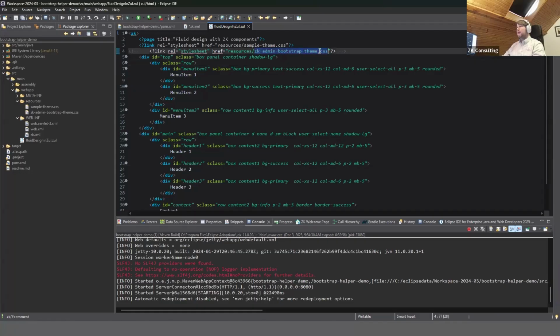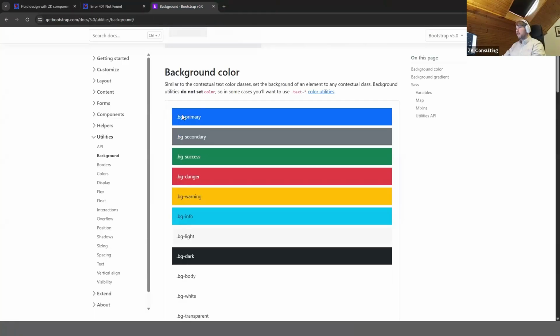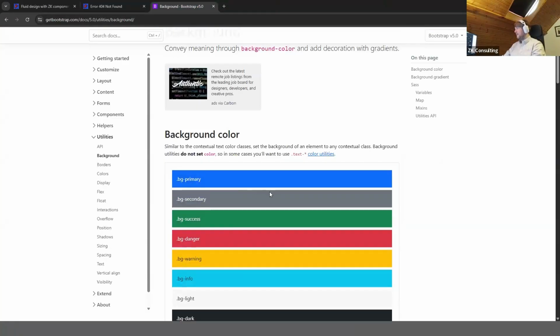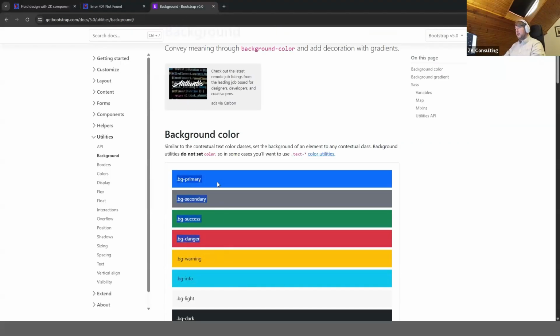So in this case, I was using this theme file, the zkadmin Bootstrap theme, which is the color layout used for the demo page I'm going to show you at the end. I can replace it by a different palette, by the sample theme. The sample theme is the color selection that is used in the Bootstrap documentation. And then when I reload my page, you can see that now I'm rendering this using the colors provided in the sample page.